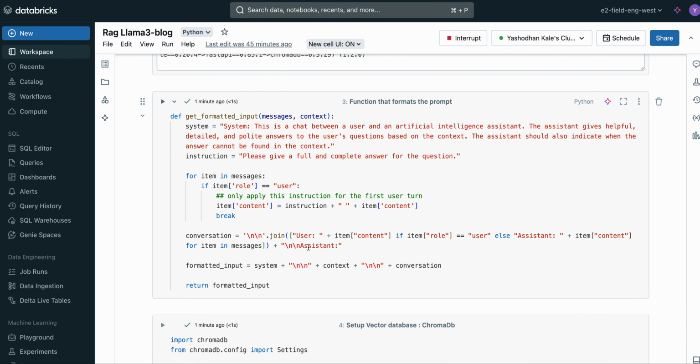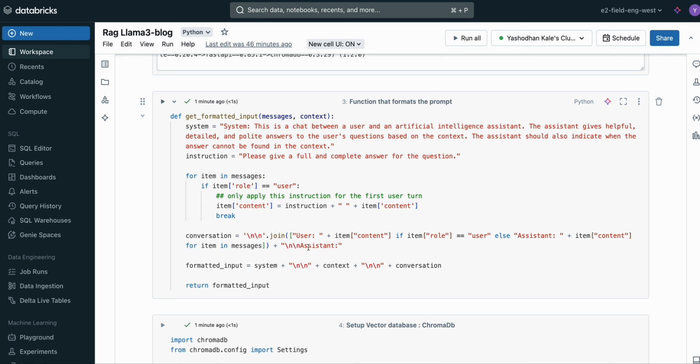All right, in this cell, we are essentially building a prompt, wherein there's a structure on how we are communicating with the model. We are passing the system information and setting up the context to the model that this is a conversation between an artificial intelligence system and the user.